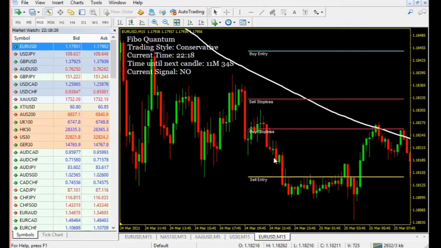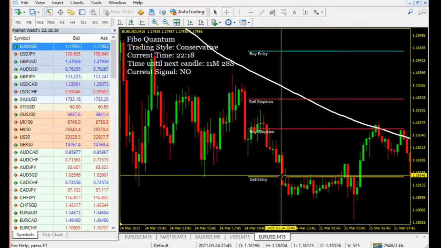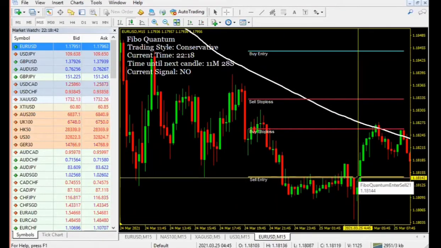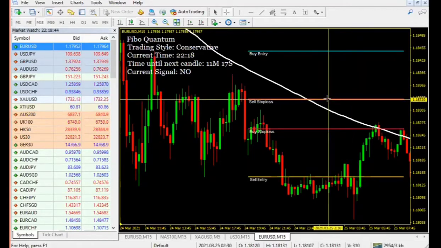Okay. And then if it's below, you anticipate to sell. You automatically think that the market is going to drop. So when it goes and hits the sell entry, that's when you actually open up the trade where it says sell entry. And then when you open up a sell at the sell entry, the system gives you a place where you can put your stop loss.